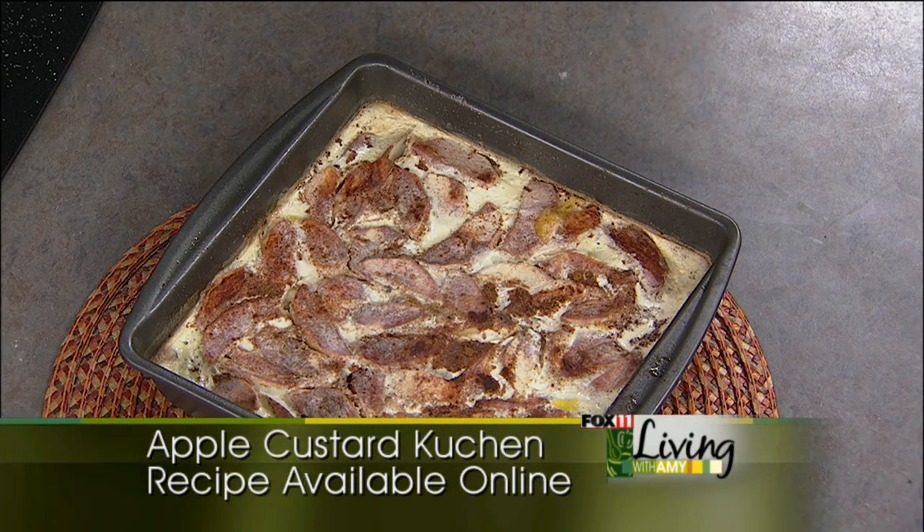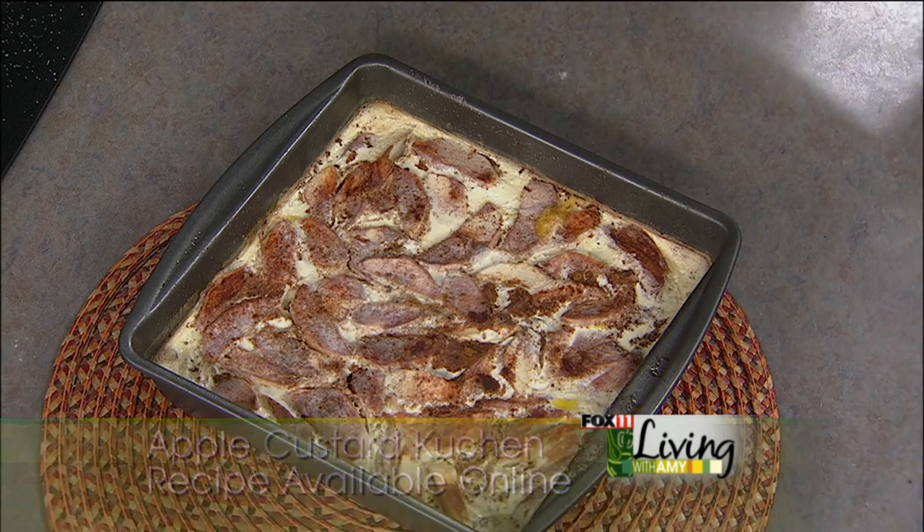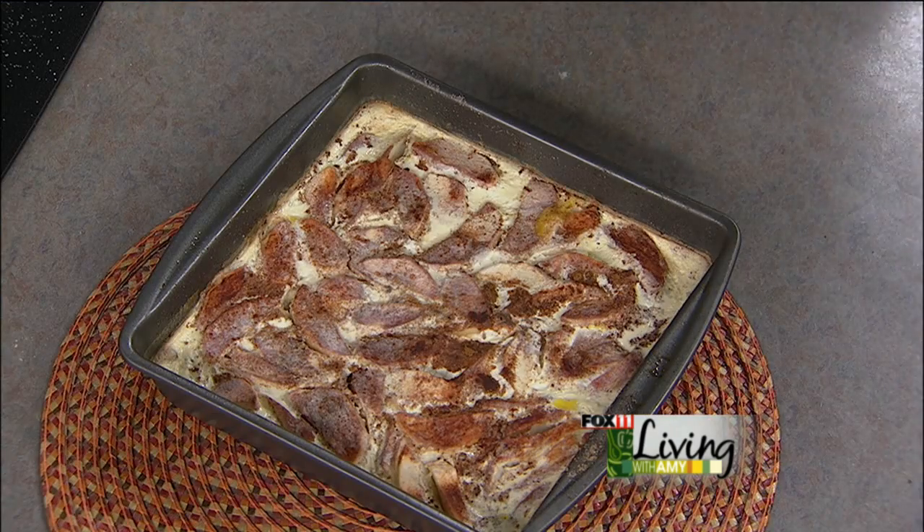Thank you so much for sharing, Sarah. Sarah has put together a family cookbook: Home Cooked Meals Made Easy by Sarah Gunther. To get a copy, contact her by email at cabincookery@gmail.com. She's had fabulous reviews and everyone who's bought it loves it. She'd love to share her family recipes.